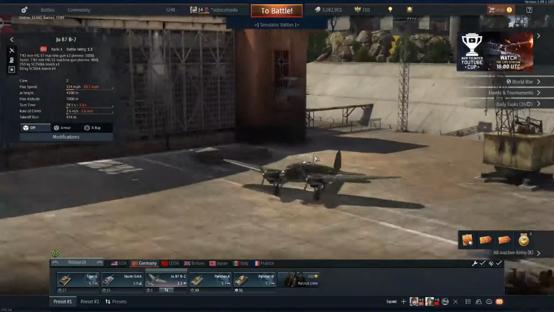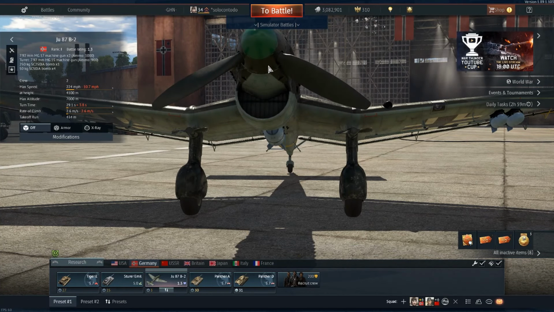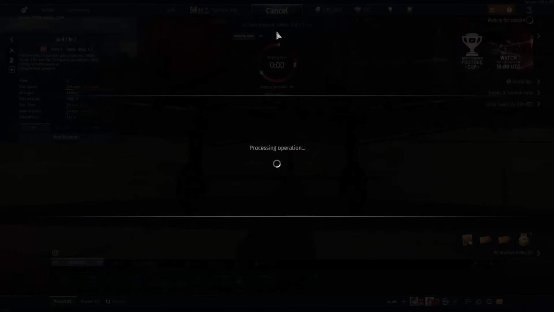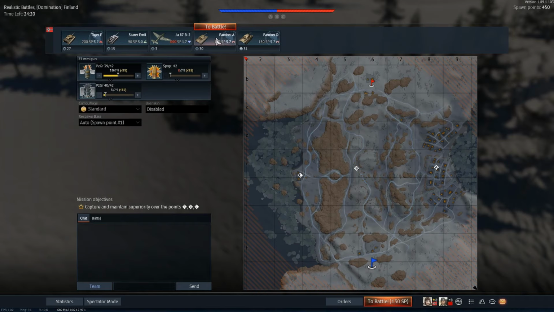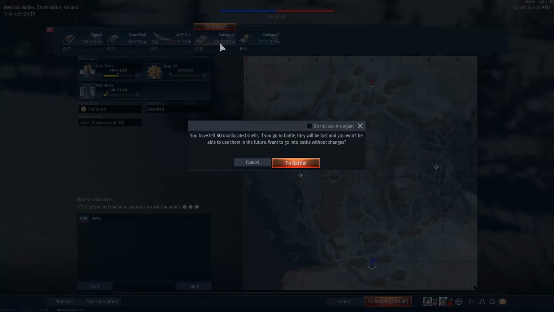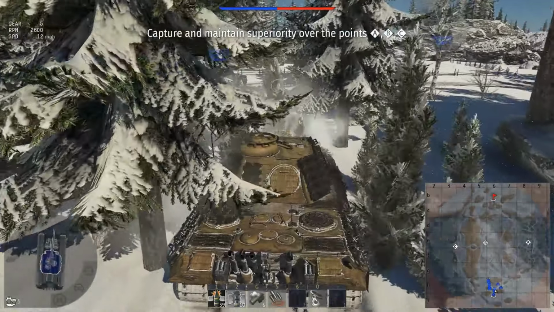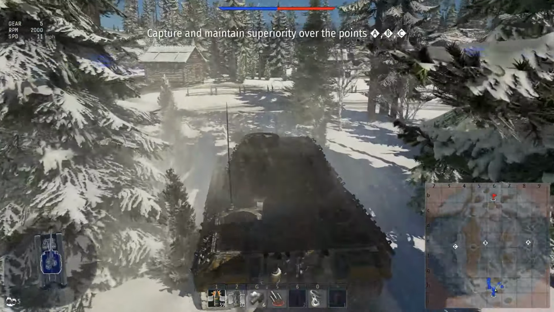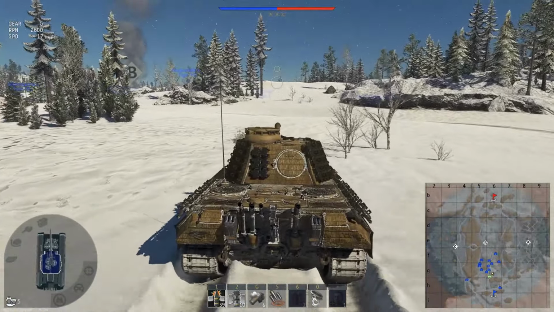And then we're going to be taking in the JU-87. We're going to load the 5 bombs on this guy, I think. Alright, so without further ado, let's go ahead and jump into a battle. So we got into domination in Finland. We're going to whip out the Panther A. Make sure we got the right shots. We're going to take 10 of these. There's only one spawn. I don't like those kinds of matches where there's one spawn. Makes it difficult. We're gonna go up to that hill right there.